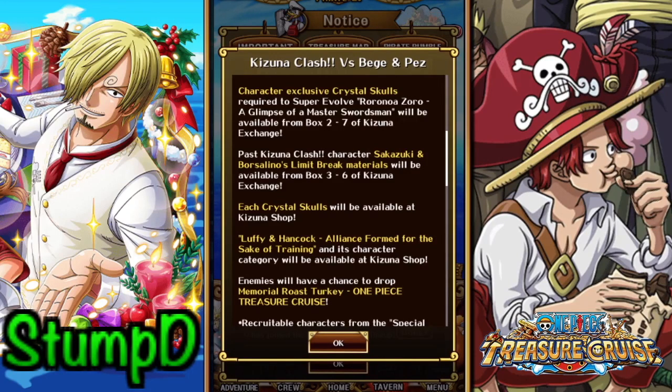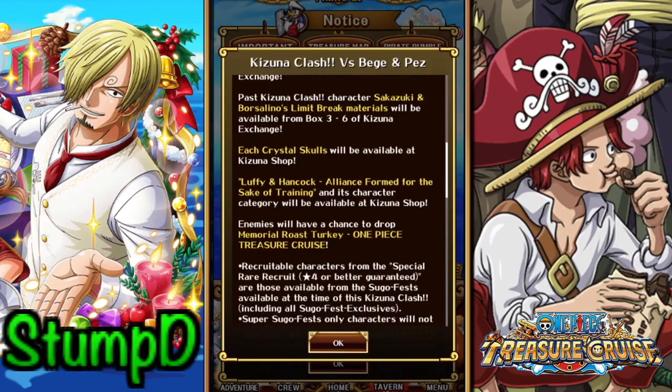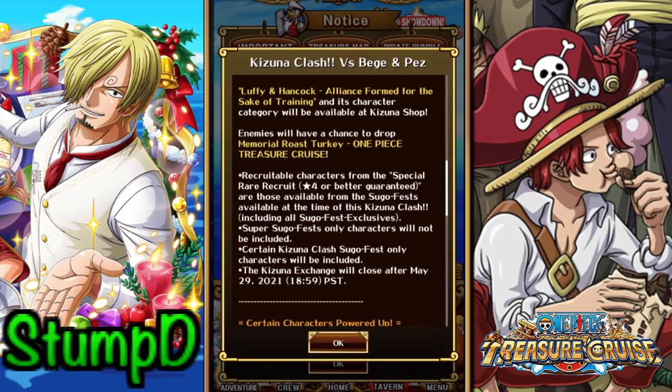Each of the crystal skulls will be available in the Kizuna shop, so if you missed out on Blackbeard, I'd highly recommend picking him up. He's a very unique unit, and he's a lot of fun too. Luffy and Hancock will be added to the Kizuna shop too, which is great for you guys that are missing that unit. Very, very strong unit, so make sure you pick that up if you can. And enemies will have a chance of dropping more turkeys, which is excellent.